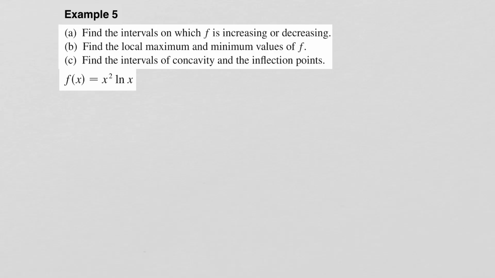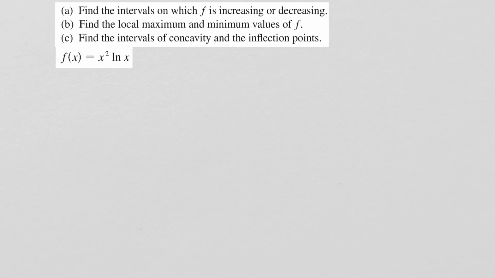In this next example, we are going to put it all together. We have a function here, and we want to find the intervals of increasing and decreasing, local maximums and minimums, intervals of concavity, and also inflection points. So when you're doing everything, what I recommend is that you sort of divide this into 2 parts. So on one side here, I'm going to do everything related to the first derivative, and on the other side, I'm going to do everything related to the second derivative.